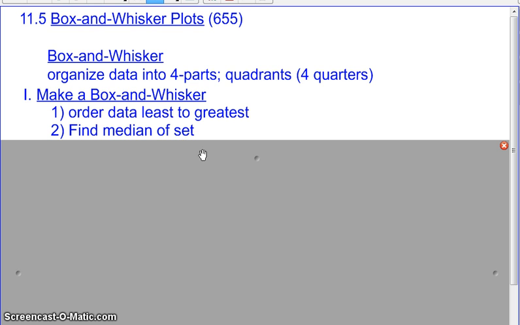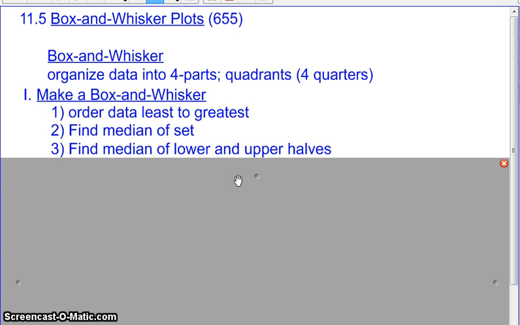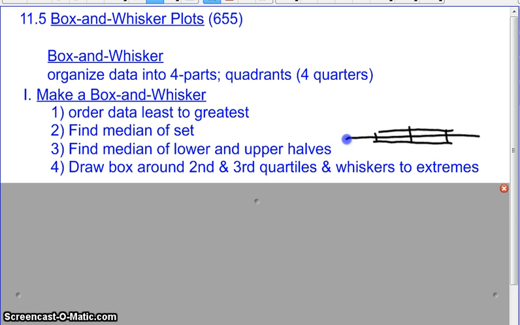Then we could take the 2 halves and do the same thing, right? We could cut those 2 halves into upper and lower by finding the medians of those 2 halves. So once we have taken the entire data and found the middle of those 2, we put a box around the lower and upper quartiles. So we put a box and then we extend the whiskers out to the extreme pieces of data, the biggest piece of data and the lowest piece of data, smallest piece of data.